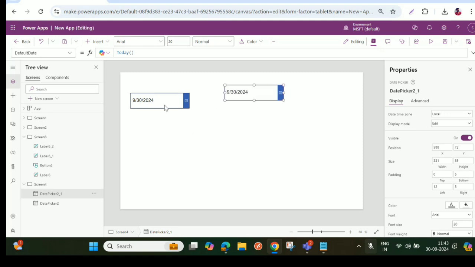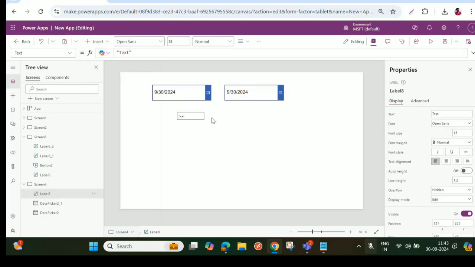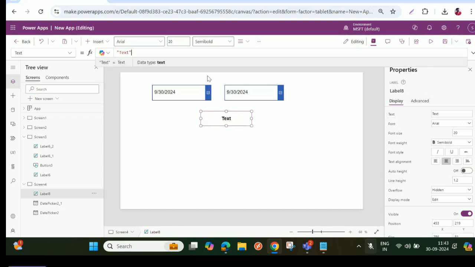I'll take another label over here to show the difference between the selected dates.